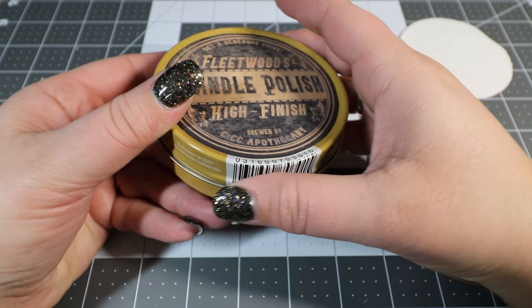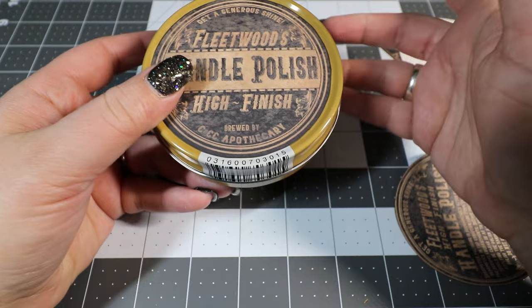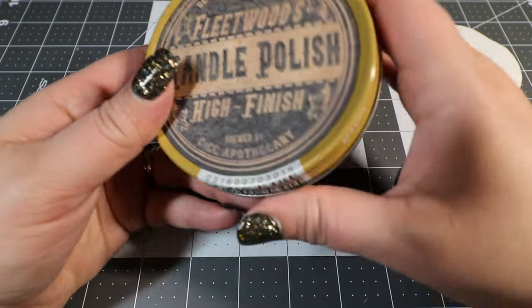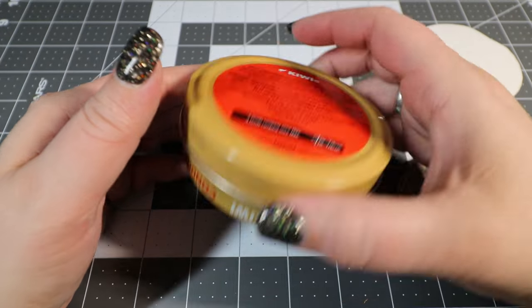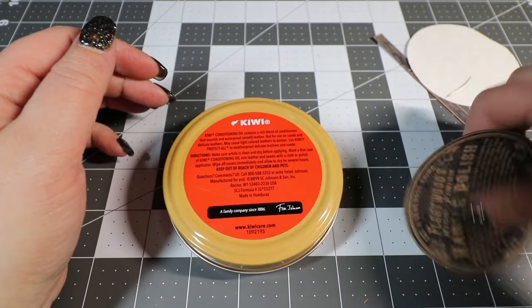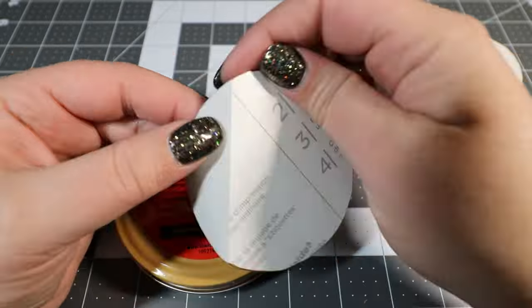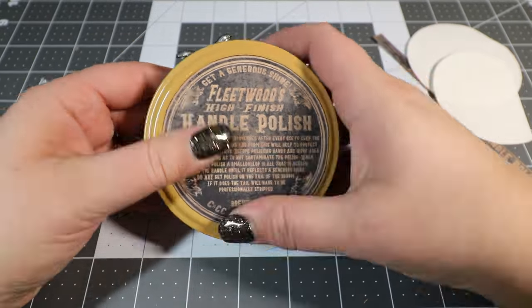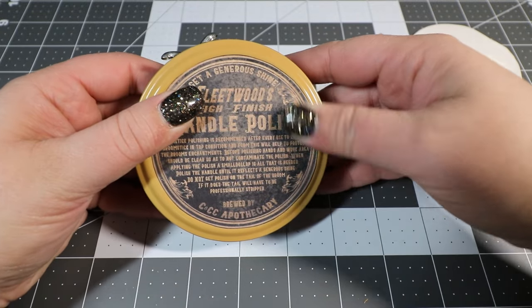And I actually thought the barcode was kind of fun because, you know, when you're in the Wizarding World of Harry Potter at Universal, they scan things with a barcode. So I thought, okay, you know what? We'll go ahead and leave the barcode on there. It's just a nice little fun thing for the back of it. So we're going to go ahead and place the back sticker I have for you here once we get this rubbed in.